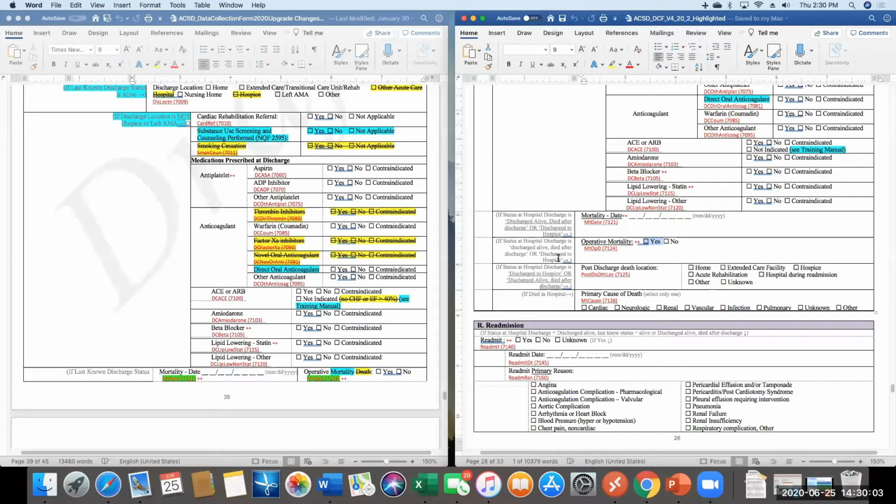If you have a patient who is discharged to hospice and that patient ends up recovering completely and goes home, or gets discharged from hospice to another level of care, then that's when you would need to reach out to STS. We'll have to review it with the surgeons, and then they'll provide us guidance on how to code that. Otherwise, it will be counted as an operative mortality.